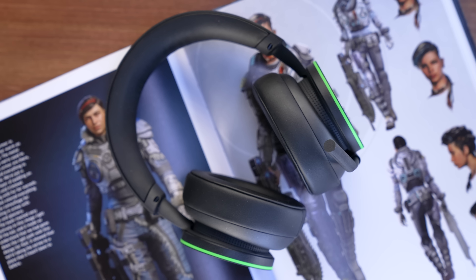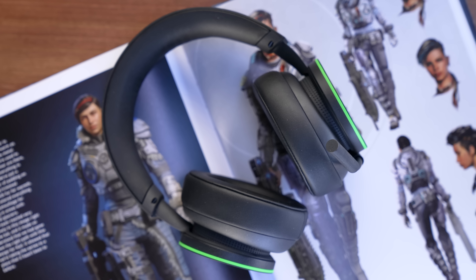To really put that into context, I want to compare it to some different price options going in opposite directions: the extremely cheap $10 option I picked up from Power A, and a considerably more expensive option with the SteelSeries Arctis 9X that goes for twice the price at $200. First, let's do a quick review of everything this headset has to offer and then talk about how it stacks up against these other options.